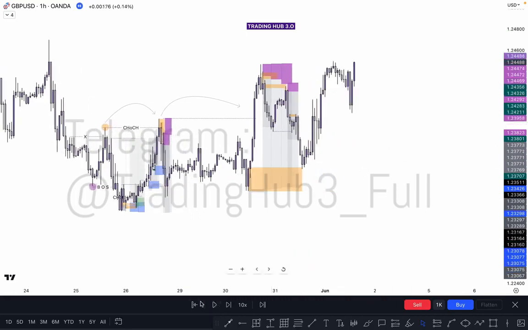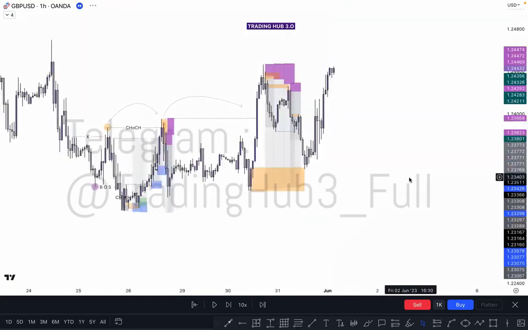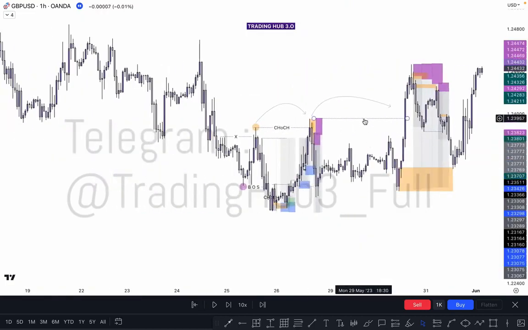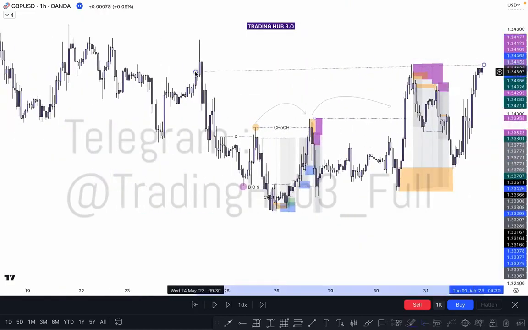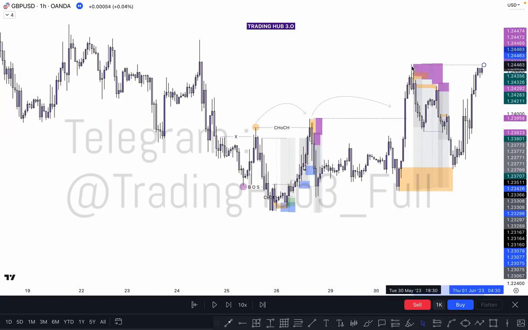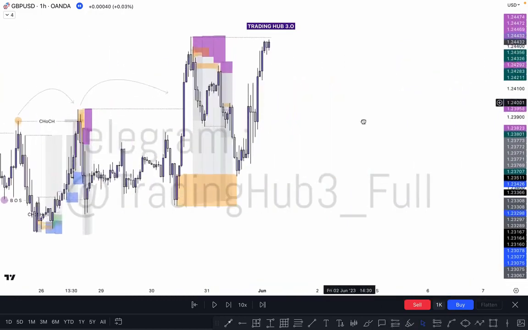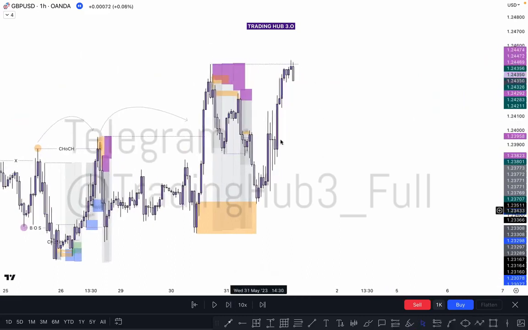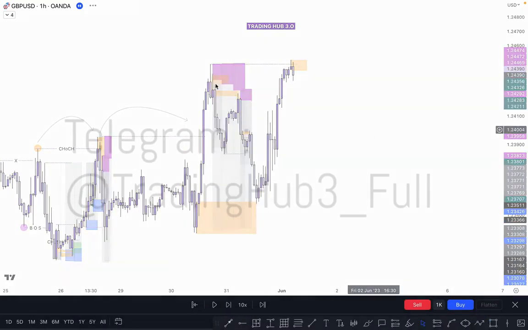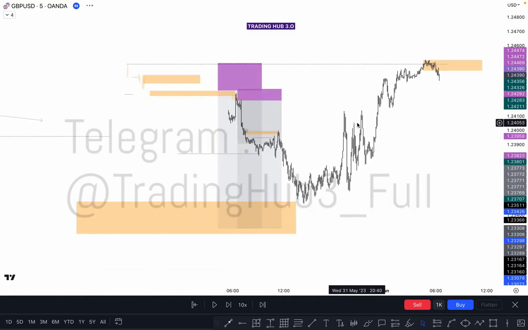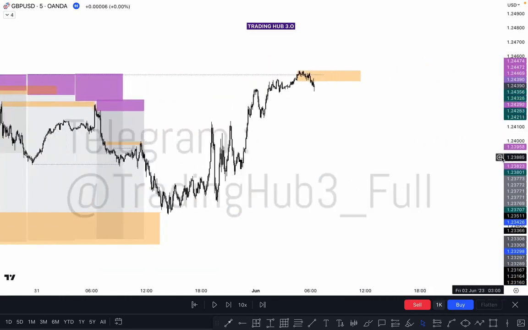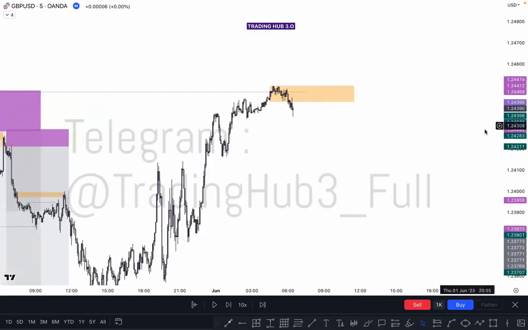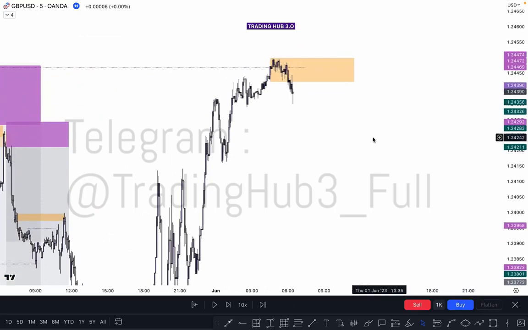Same thing happens here. Let me show you exactly. At this point again, the market breaks this high. When the market breaks the high and low, you have to sell based on single candle order block confirmation. Let's see what happens next. It creates a single candle order block at this point. Now you have to switch to the 5-minute time frame to check, because we are already in the 1 hour time frame, to see whether there is any unmitigated order block or not. Look at this one.